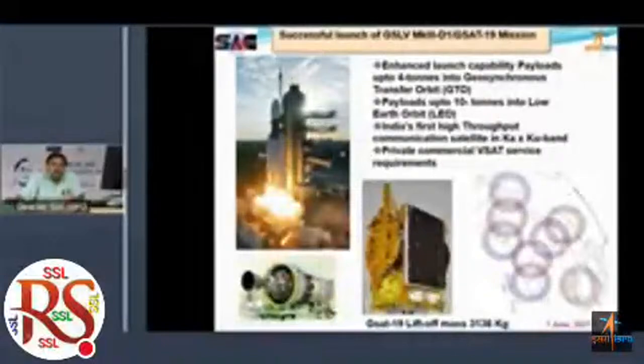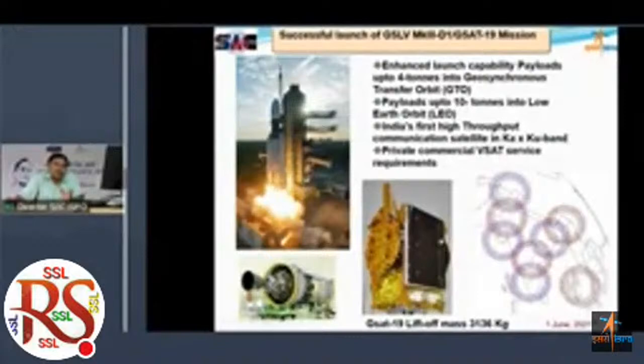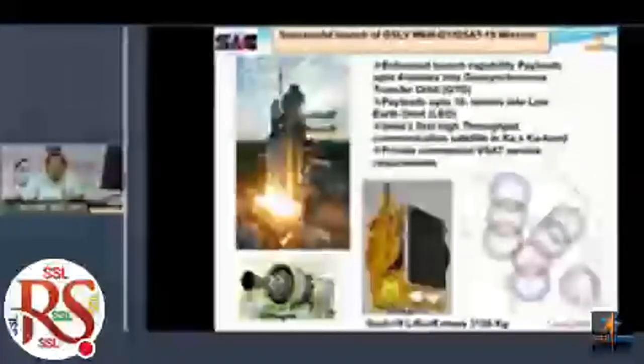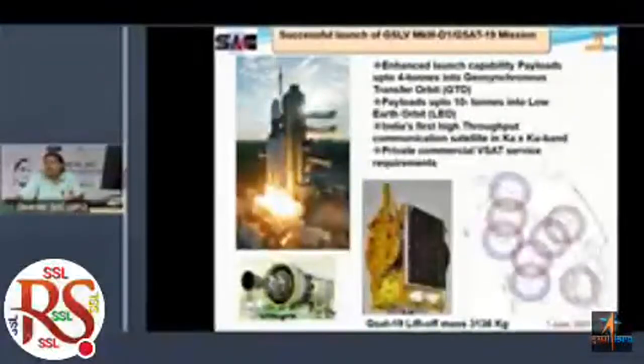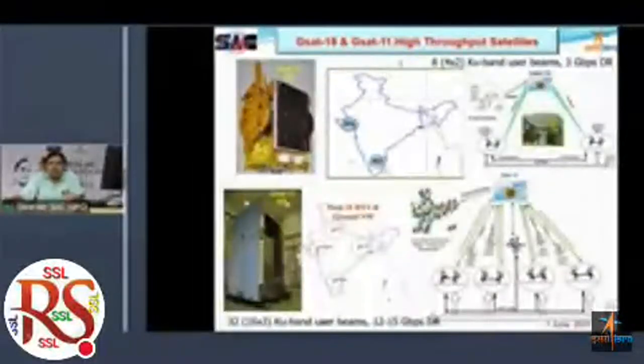Now, as I said, these are high throughput satellites. How will it look? Instead of 36 megahertz bandwidth in a single transponder, this will support almost 200 to 250 megahertz of bandwidth. So that will give you 8 to 10 times the channels. And this is our largest satellite which we have built till now. Almost 1.5 years back, we launched this GSAT-11 high throughput satellite, one of the heaviest satellites ever built by ISRO.